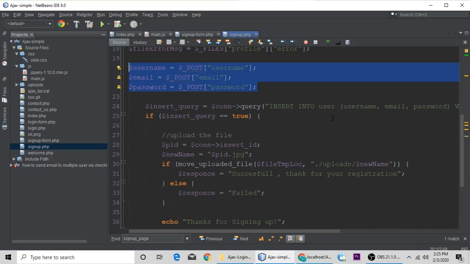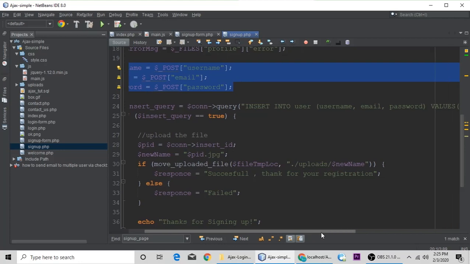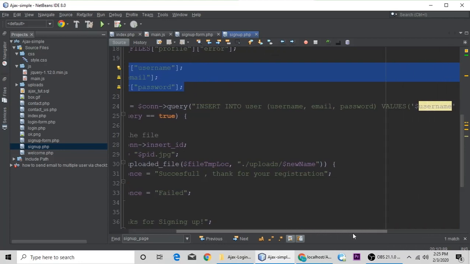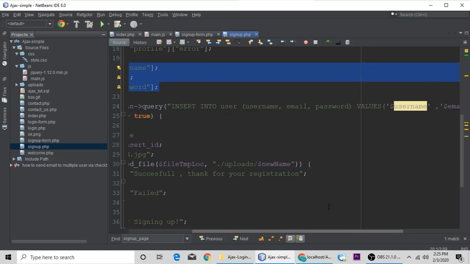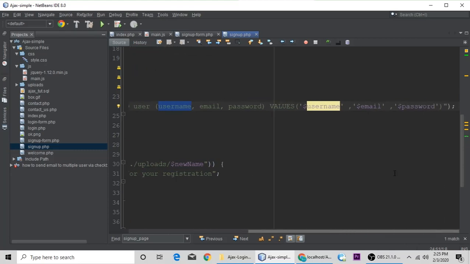And we are inserting the query, insert into user. If you don't know what an insert query is, you can check out my previous videos where I taught you how to insert a query in MySQLi and MySQL database. So insert into user, this is the table name, and these are the fields username, email, and password. These fields we are inserting inside the database.